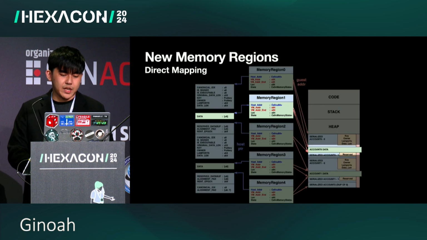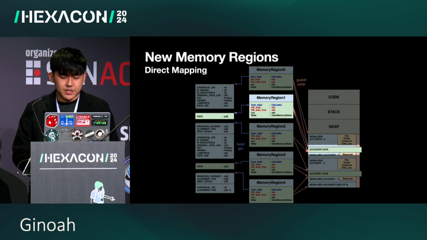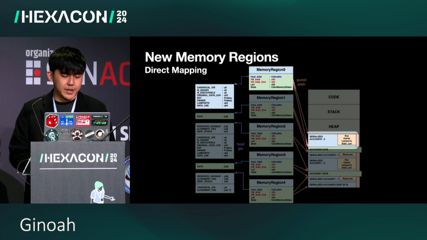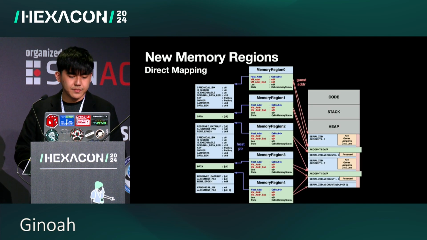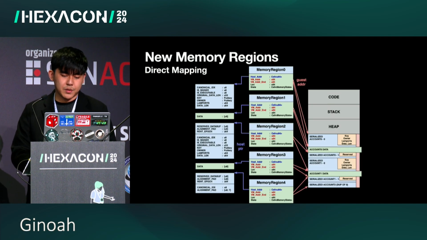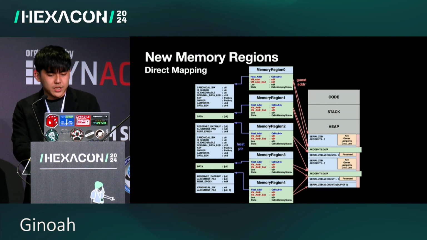To be more specific, when the VM tries to read or write account data, the address is mapped differently. Instead of pointing to the input section's buffer, as in the legacy model, it now points directly to a data buffer on the host heap. This buffer is shared with other structures. The other fields remain unchanged. When accessing a field like lamports, it's still resolved to a dedicated buffer, just like in the legacy model. This requires us to split the input section into multiple memory regions. It's worth noting that the memory region structure has also been slightly modified. We will talk about that later.